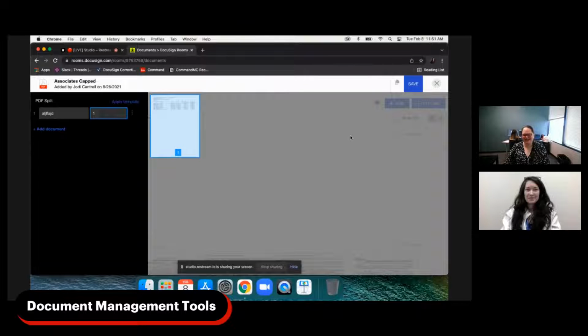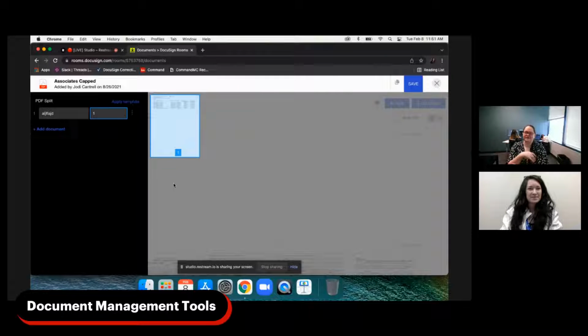You mean splitting is that easy? I don't have to Google a PDF splitter and get mad when the PDF splitter asks me to sign in and buy it and all the things? That's right. It's just that easy. Upload into DocuSign, do the split option, and then you can split your documents however you want. That is so cool.